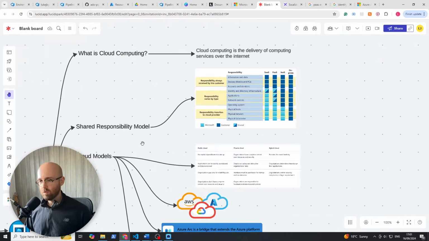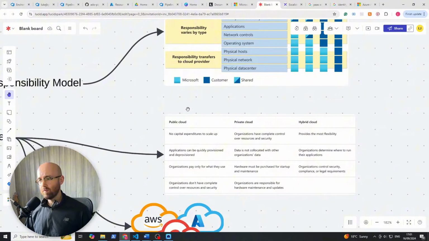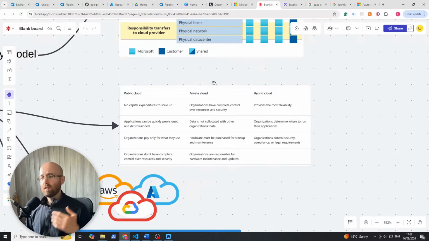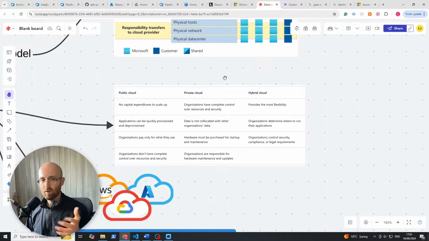So next up, let's look at cloud models. You get the public cloud, private cloud, and hybrid cloud. Public cloud is basically when you go into Azure and buy some resources to use, like a virtual machine. That's the public cloud. You're part of the public, so public access, you can do it. Private cloud is where you're not part of the public, so you can have private agreements on what you can use and what you can't use: this is mine, that's mine. Hybrid cloud is a mix of both, so you can have some of your stuff agreed with Azure, this is mine, don't let anyone touch it, and then other stuff you don't really care about, so you'll use a bit of public.